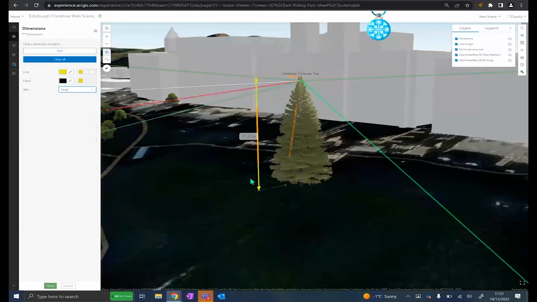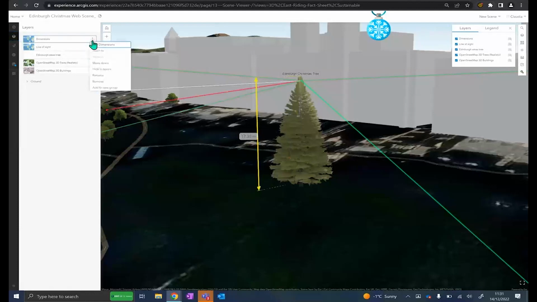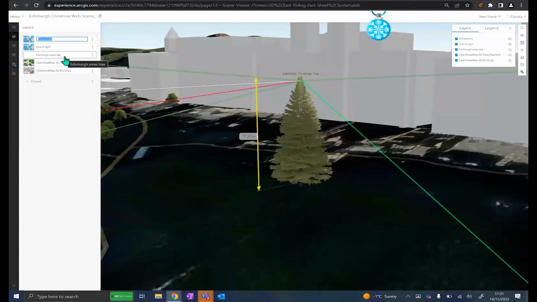And something that's really great, I think, about these analysis tools is that, as you just saw, you can customize them. But they're also actually, if I go to my layers tab, they're adding as additional layers to your 3D scene. So I could go ahead and actually rename this and start to categorize all of these different dimensions or the line of sight, for example. So you can then pass it to a colleague, for example, or the next user to take a look at, which I think is a really nice feature to be able to do all of this.